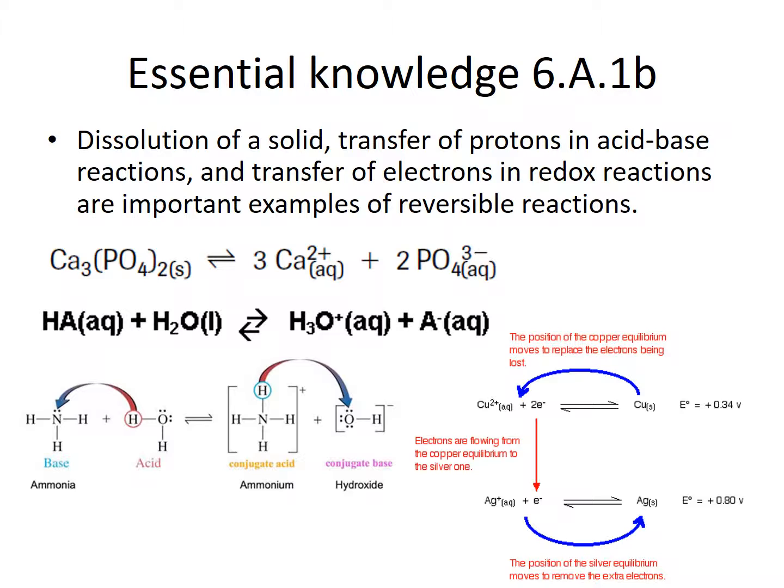Finally, if you think about the redox reactions and the batteries that we studied back in electrochemistry, that's actually a reversible process as well. We think of it as being thermodynamically favorable in one direction. For example, copper loses 2 electrons to make copper ions that dissolve in the one side of the electrochemical cell, and then the electrons go over to the other side where they reduce the silver ions to make silver atoms. And we know it goes in that direction because E naught for the silver reduction is 0.80 volts. E naught for the copper reduction is 0.34 volts. So it's going to run in the oxidation direction. The silver is going to run in the reduction direction.